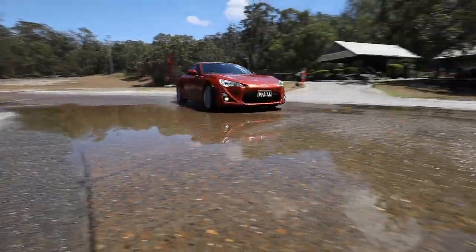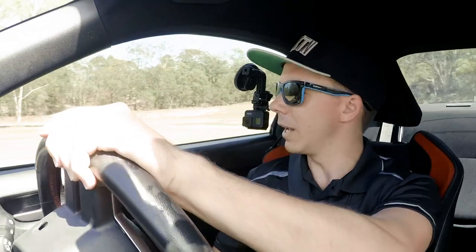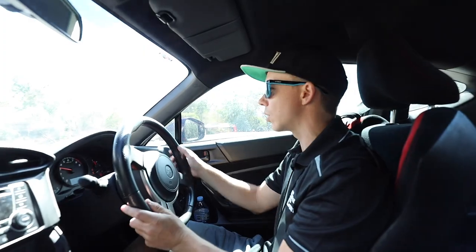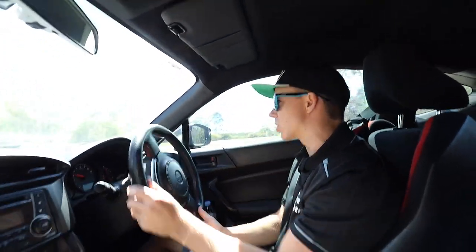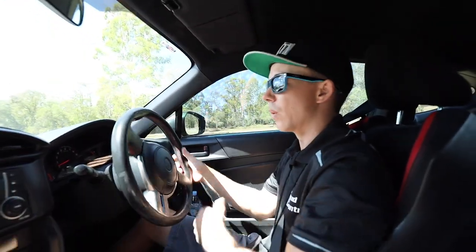Back into this corner — quarter steer, on the power and it goes sideways on you. As soon as I let go of the steering wheel, it catches the car and it's back straight and in control. Now I'm going to quickly show you the problem with going into a corner too quickly on the skid pan. We're going to go in at maybe 40 to 45 km/h — I'll turn in and you'll see we'll just get a lot of understeer. Coming into this corner at 45 km/h and we've just got understeer. The car is not turning, it's not doing anything — it's just washing away in front.